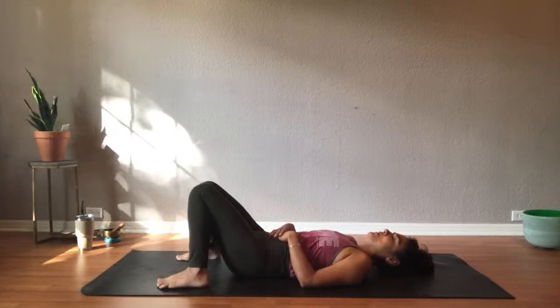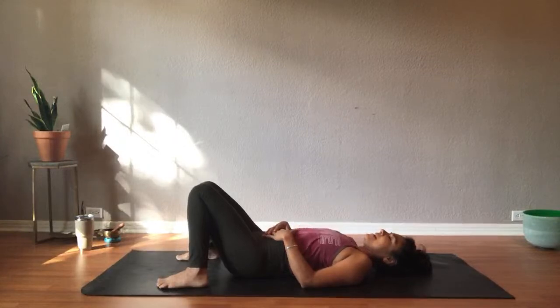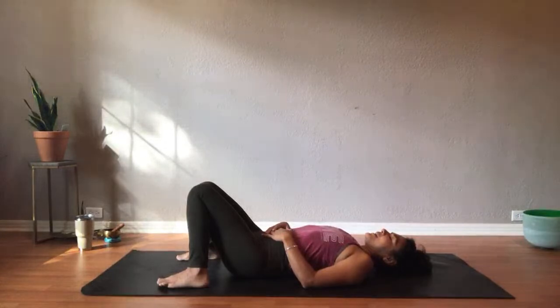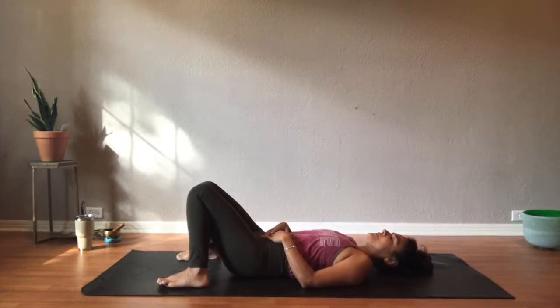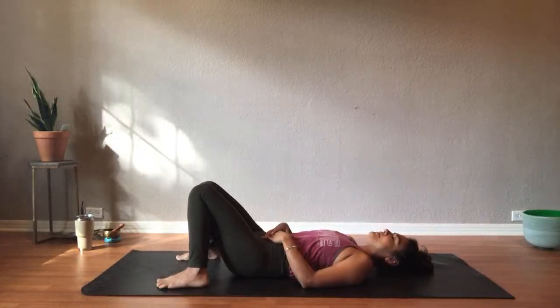Take a deep breath in through your nose. And a gentle sigh out your mouth. And one more like that. Take a deep breath in through your nose, fill up your belly and your lungs. Then exhale, let it go. Then close your eyes and rest your body. Begin to breathe in and out of your nostrils. Bring all of your attention onto your breathing.